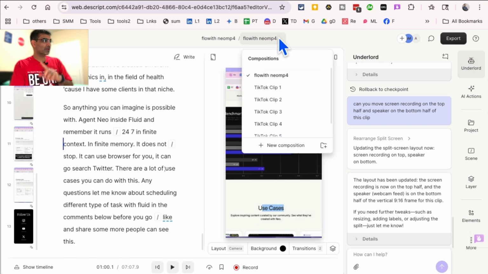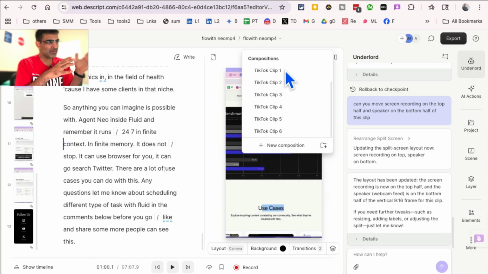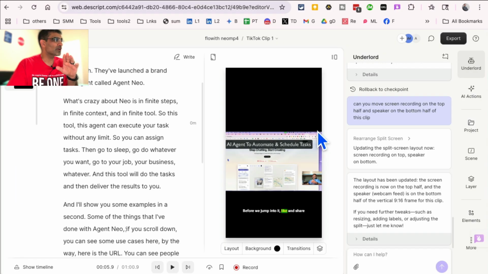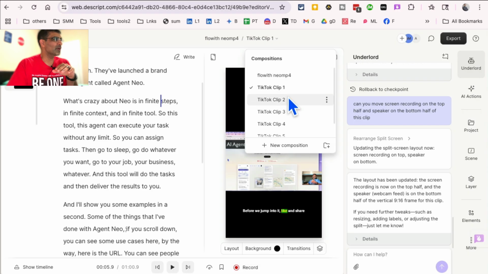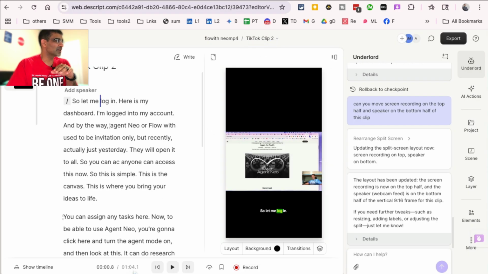And also, if you click here, you can see it actually made 6 different clips. The video was about 8 minutes, so it wasn't a long video, but it has made 6 different TikTok style clips. So here's my clip number 1, here's my clip number 2, and you can see all the clips. So this one is about a minute. That's what I said, make it about 60 seconds, less than 60 seconds or close to 60 seconds.